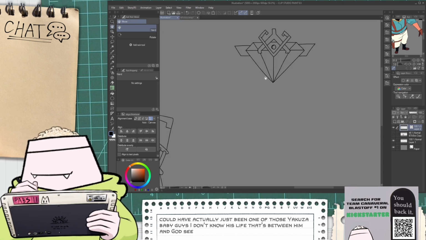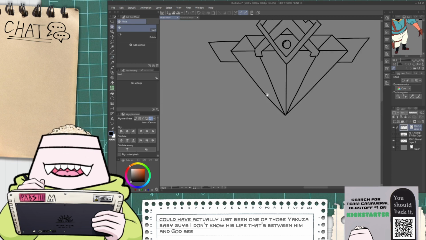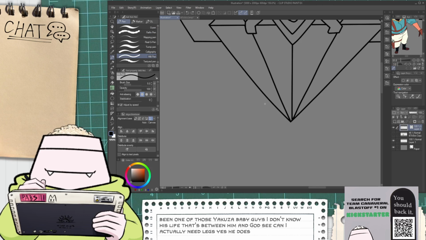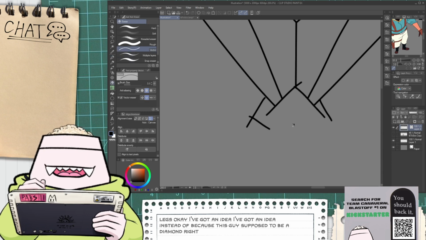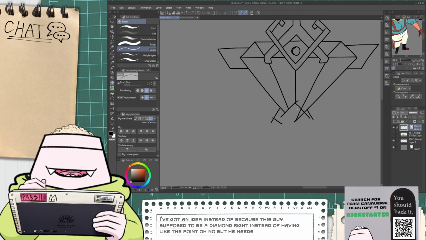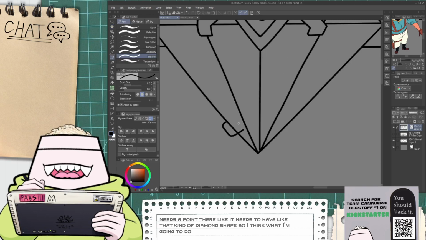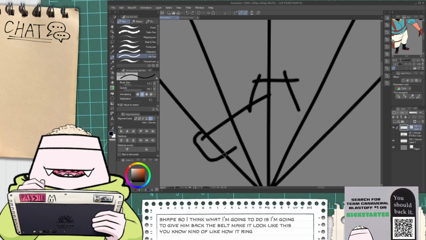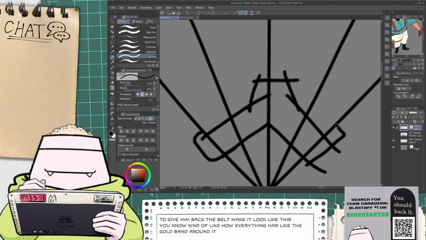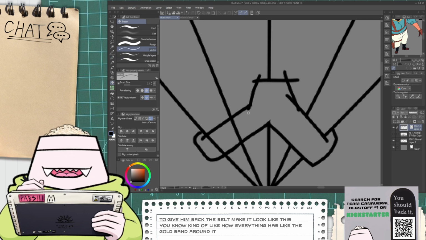Let's see. Does this guy actually need legs? Yes, he does. He needs legs. Okay, I've got an idea. Because this guy's supposed to be a diamond, right? Instead of having the point, oh no, but he needs the point there. It needs to have that kind of diamond shape. So I think what I'm going to do is give him back the belt, make it look like this, kind of like how a ring has the gold band around it. Yeah, okay, this will work.